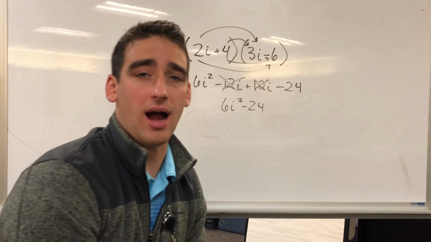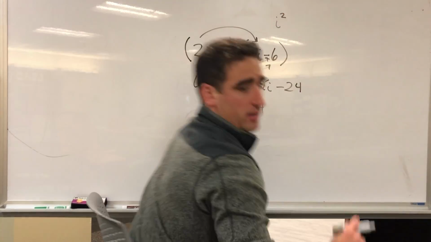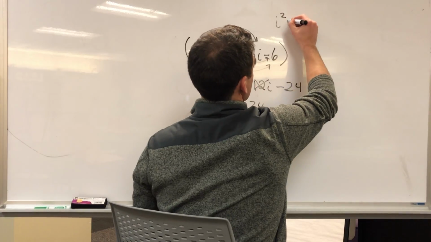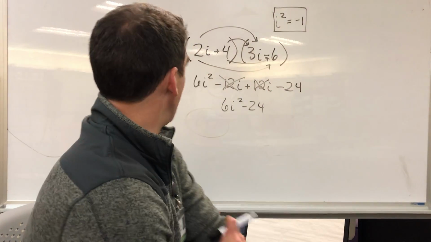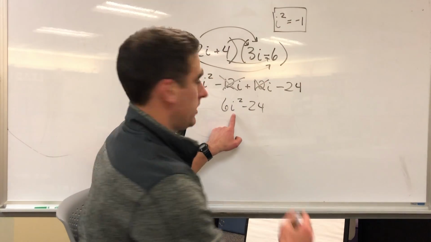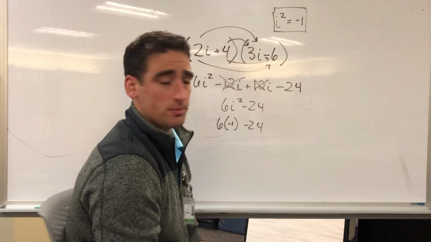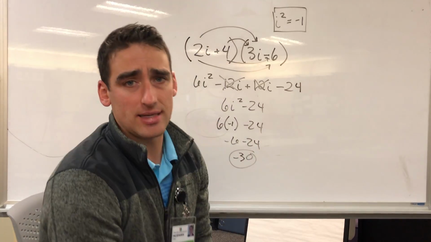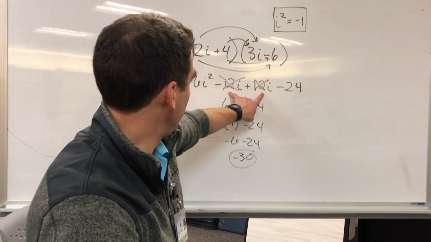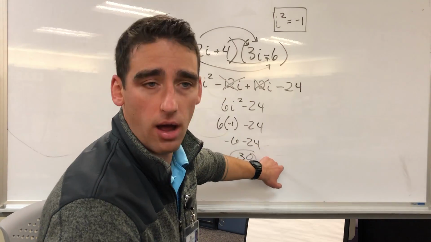Now, here's a big rule for i, okay? You have to remember that anytime you see i squared, can you see that? Let's see. Yep, all right. i squared, every single time you see it, is always equal to negative 1, every single time, okay? So I'm gonna take negative 1, I'm gonna put it here. So I've got 6 times negative 1 minus 24, which makes negative 6 minus 24, which makes negative 30 for my answer. A lot of times in these, there's still gonna be an i term. I just accidentally made one where the i term canceled out. My bad, but there could potentially still be an i term on this.